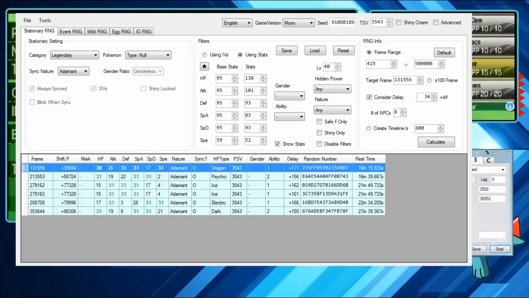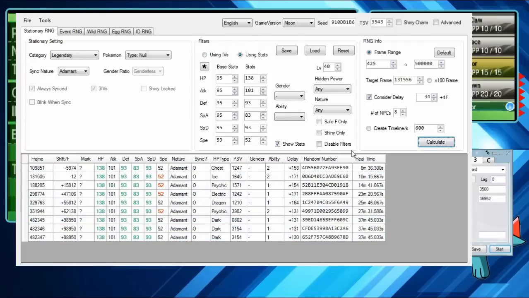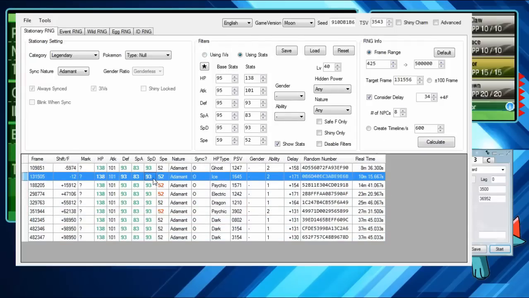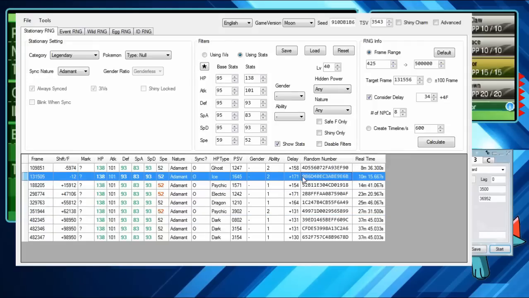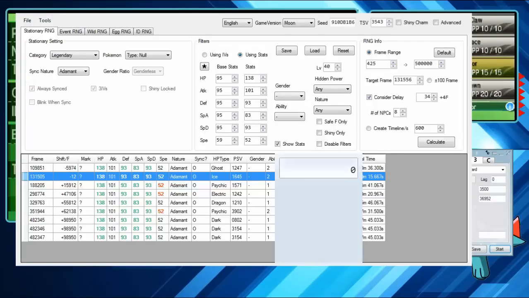And 52. All right, so that doesn't matter. We're going to type this in and hit calculate. If you take a look at all the results possible, the one that's most likely is this one, and it says we were 15 frames too early. So what that means is we're going to go into our calculator here, and we're going to have to adjust our pre-timer for the Eon timer.